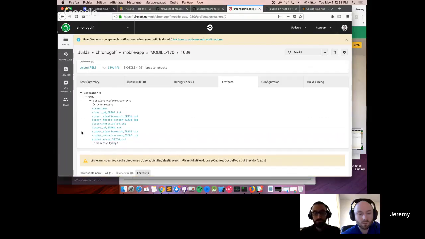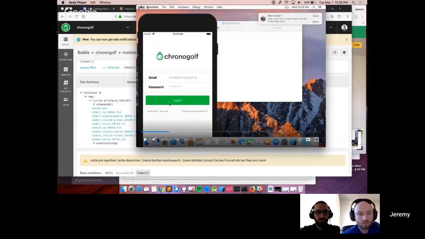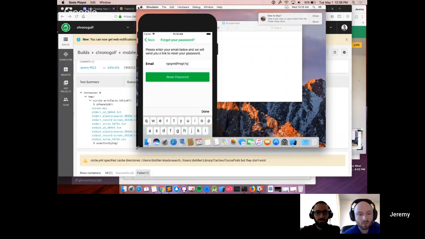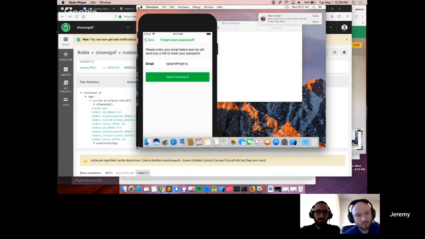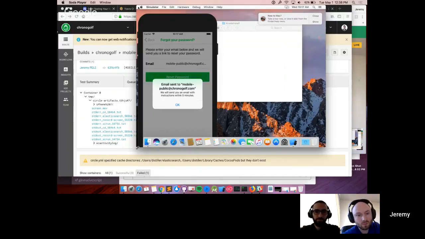And what you're going to find in that is the screen.mov. So what it's going to do is that you recorded the whole interaction. So I'm going to see, okay, everything is going right in here. And if a button is missing on display or something like that, it will pop up immediately. It's so much easier to do stuff like that.